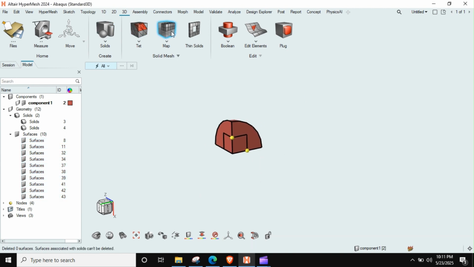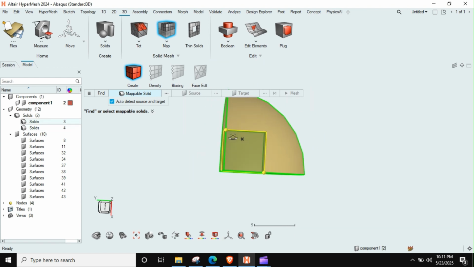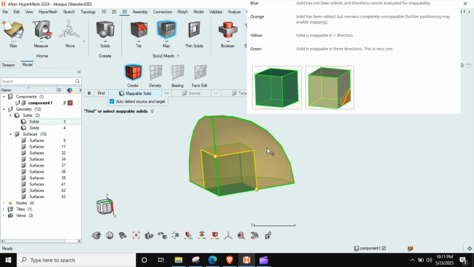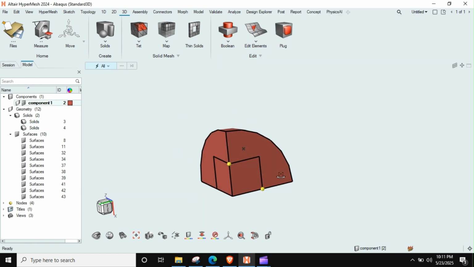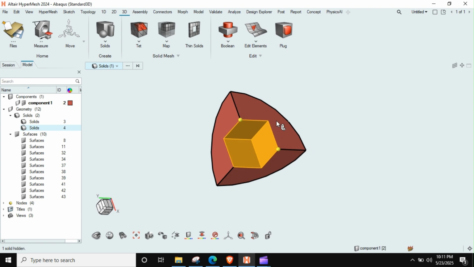Now if I go to map solids, this cube is fully mappable in all three directions, and this is mappable in one direction. So it becomes mappable now. For the time being, I will hide this solid.